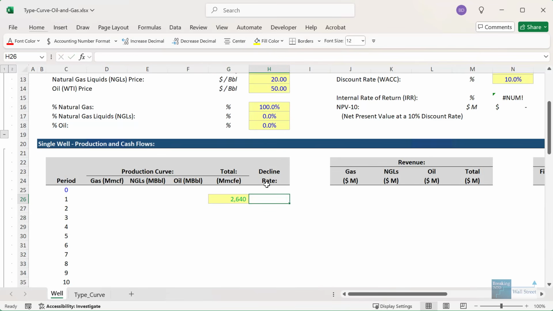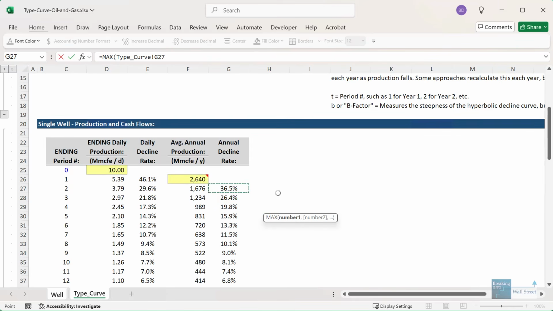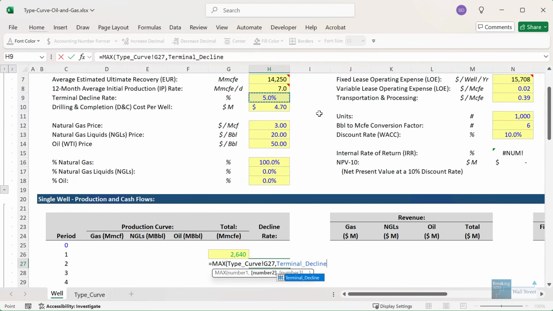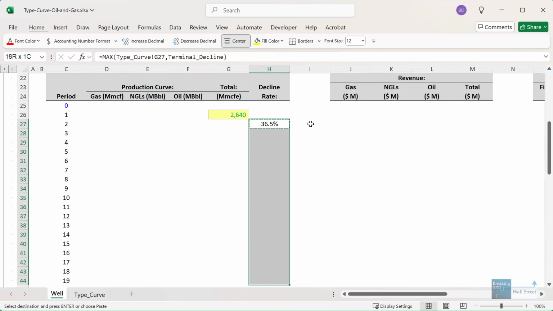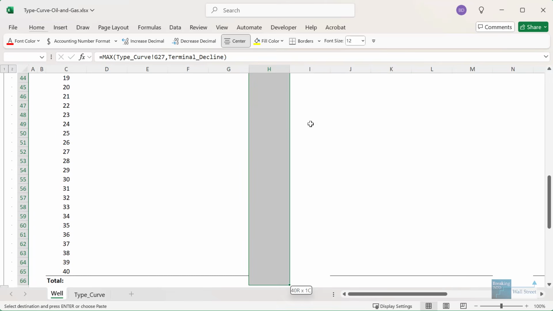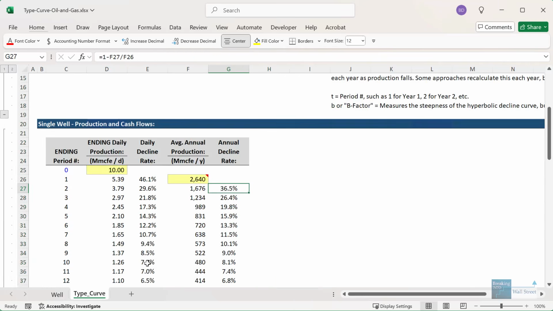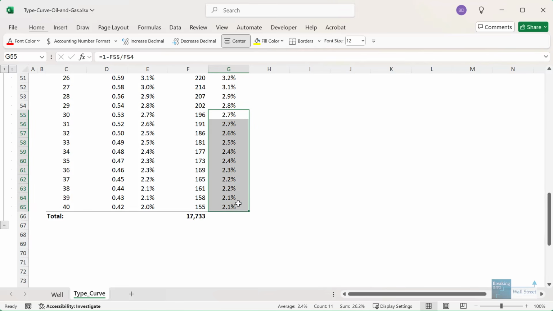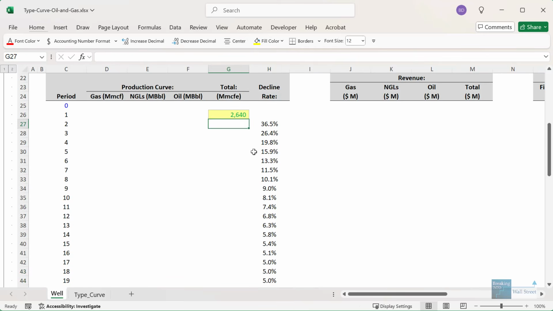period. Now for the decline rate, we want to limit this. So I am going to take the maximum between the annual decline rate right here and then the terminal decline rate right here, and we have that. So if we just copy and paste this formula down, I'll show you what this looks like. You can see that we hit a minimum of 5% right here, which contradicts what the formula tells us, because the formula tells us that this should keep going down to 2%, but the company is saying that actually the minimum is 5%.